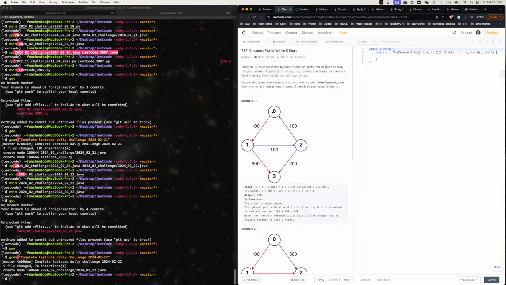Once you reach your destination, you probably need to also keep track of the number of stops required to get there. Now, if it's too much, then what do we do?